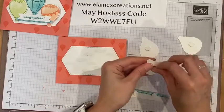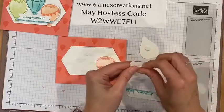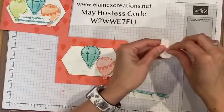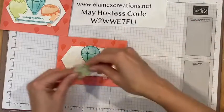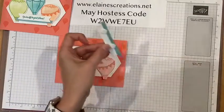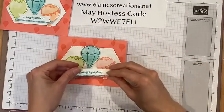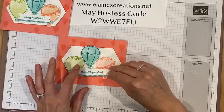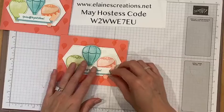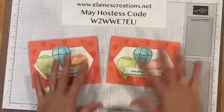And then we're gonna add the balloons. So we'll start with the flirty flamingo one down there. And the Bermuda Bay one up here. And the granny apple green one down here. And then we'll add the sentiment right here. A little bit higher. There we go. So here's our card.